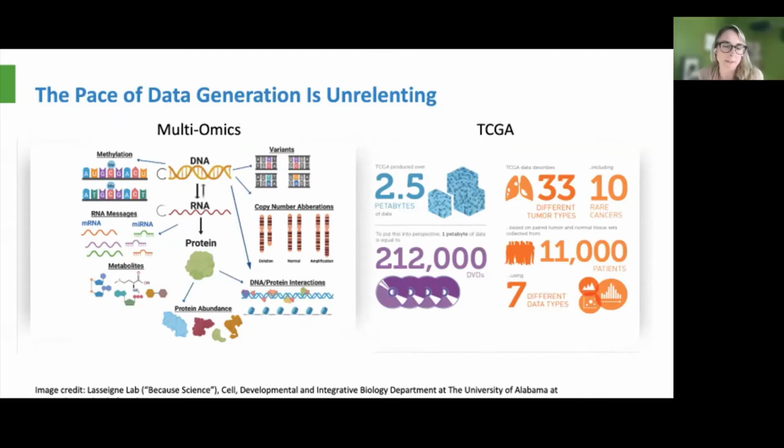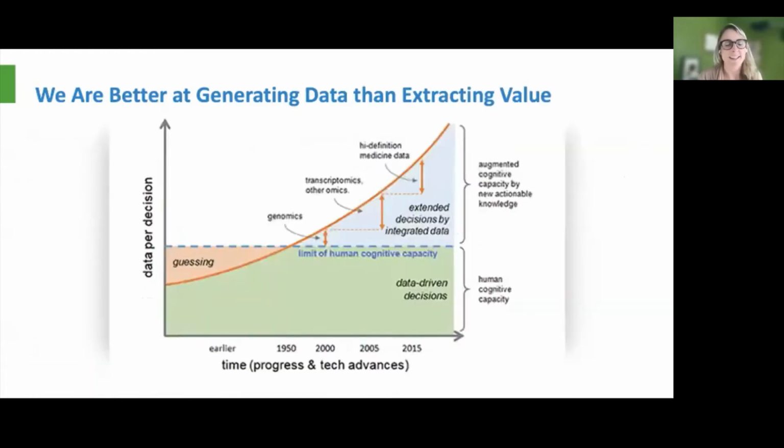And this is pretty amazing because when I started out 15 years ago, it was really difficult to get your hands on data. And I'd say actually the quality of the data was very low. We used to joke that when you downloaded a data set from GEO, the annotations were more likely to be like a list of Burger King menu items rather than tumor stage or something useful like that. But of course, the challenge that we're dealing with is that we are actually better at generating data than we are at extracting value or extracting insights or wisdom from that data.